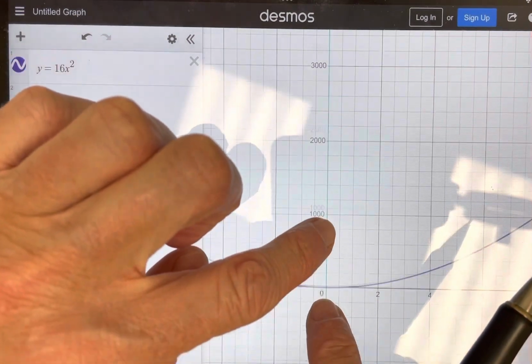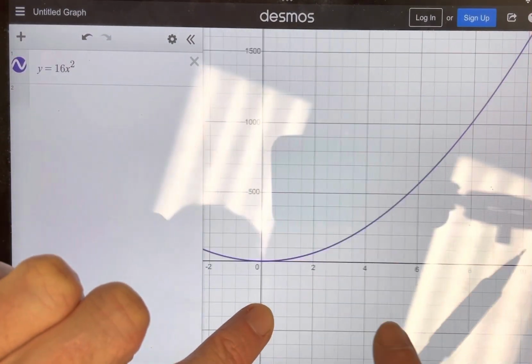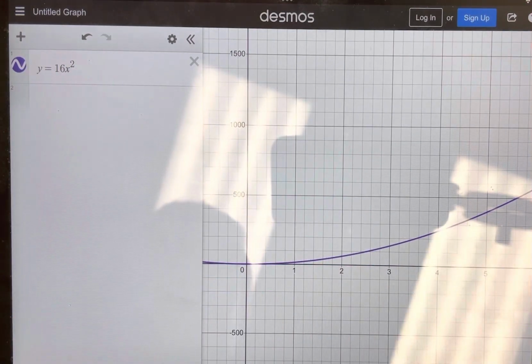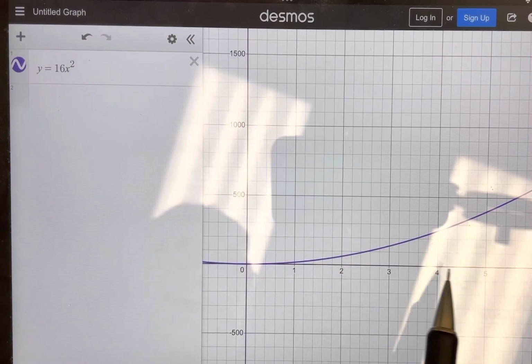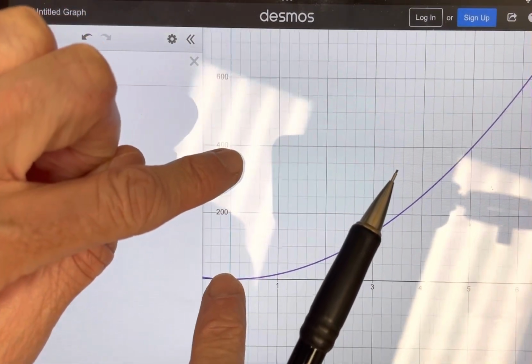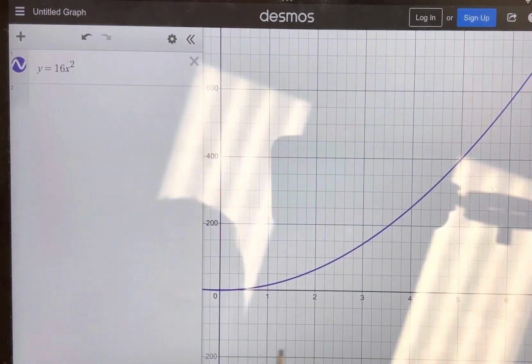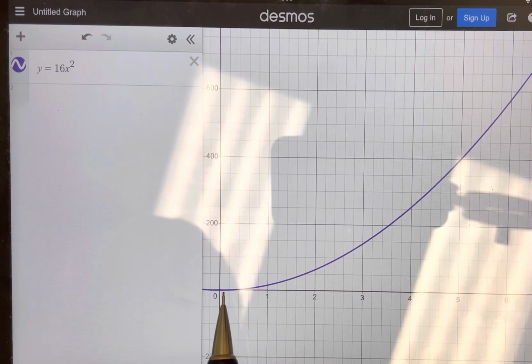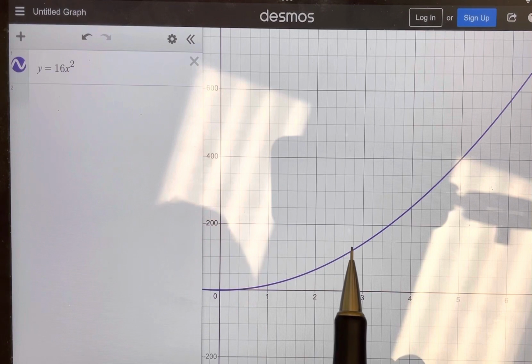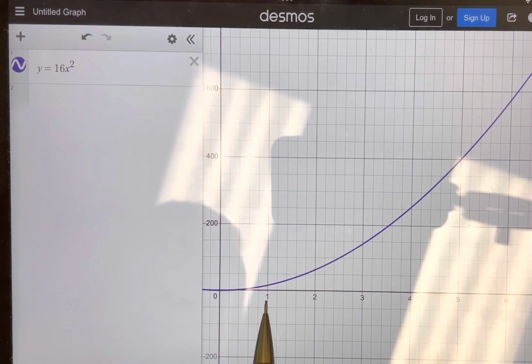We want to be between 0 and 6 seconds. So I'm moving over here. There's 6 seconds right there. So you can see here I am between 0 seconds and 6 seconds. And I'll increase my y a little bit. There we go. Of course, we're in quadrant number 1. Our distance is going to be a positive number. The distance it drops is positive. And these are seconds. 1 second, how far has it fallen after 3 seconds, 4 seconds, etc.